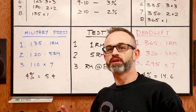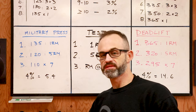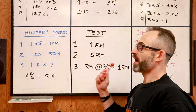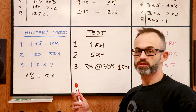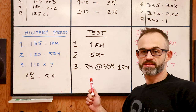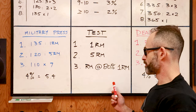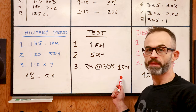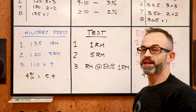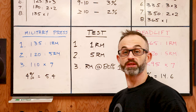When you start your program, we're gonna go over three tests. We're only planning two lifts for this plan — if you want to do more lifts, get the book. The way it works is you'll need to know your one rep max for each exercise — the military press and the deadlift. You'll also need to know your five rep max. After those two tests, you'll perform an endurance test at 80% of your one rep max: do as many perfect reps as possible, without training to failure.